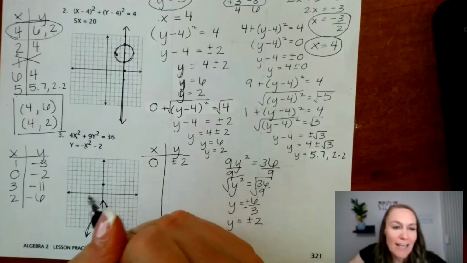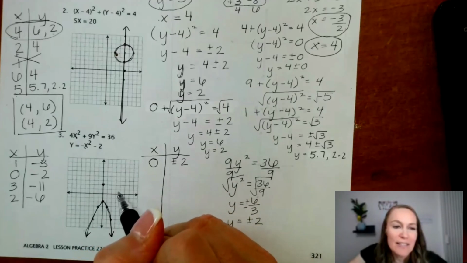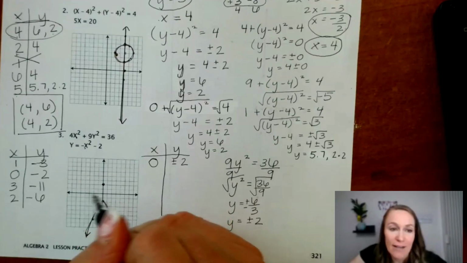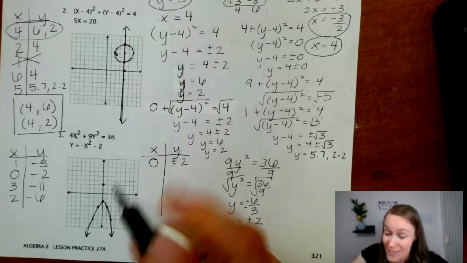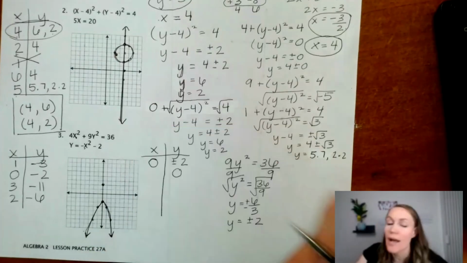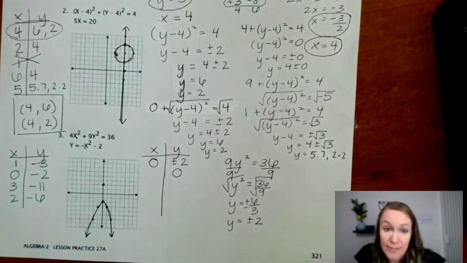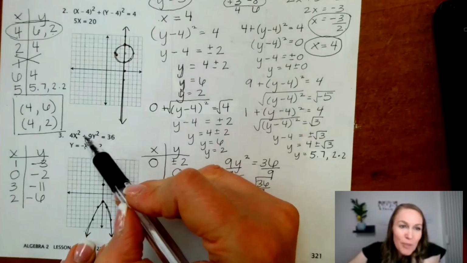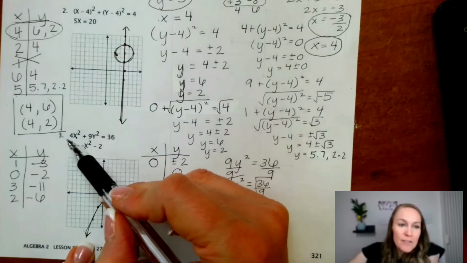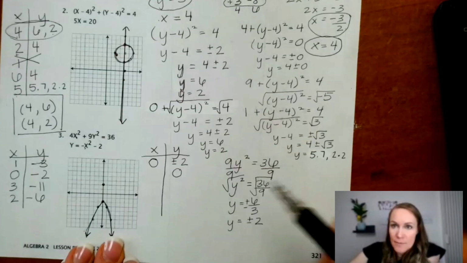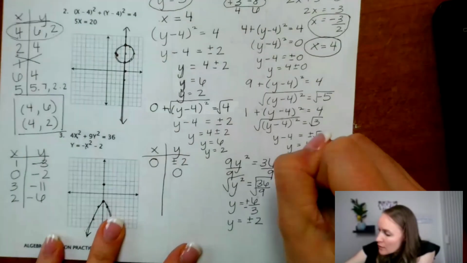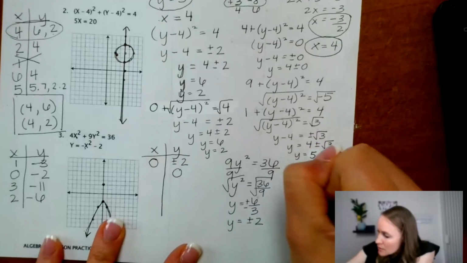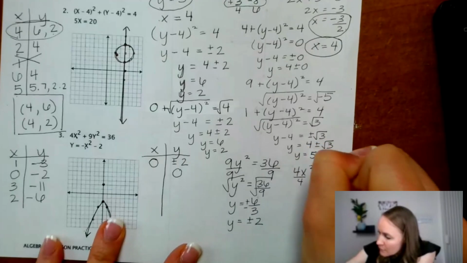I'm wondering, hey, if it's an ellipse, let's see where it crosses the x-axis. So essentially when y is 0. So if I plug in 0 for y, what do I get for x? So we're going to go ahead and plug in 0 for y, and this term becomes 0, right? So all we have left is 4x squared equals 36. 4x squared equals 36. So divide by 4, divide by 4.